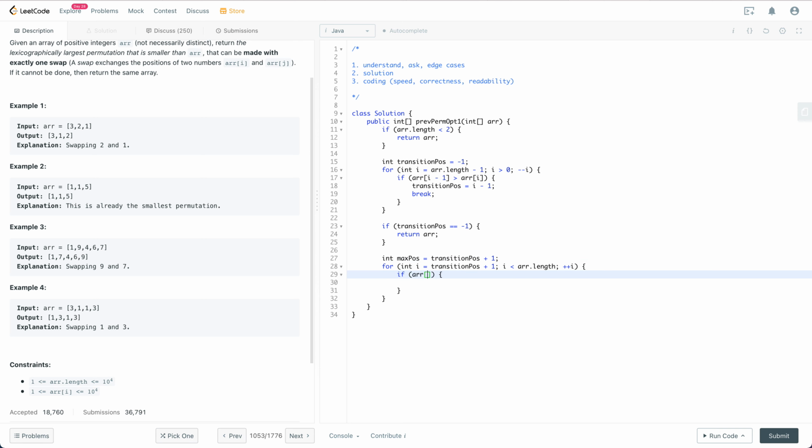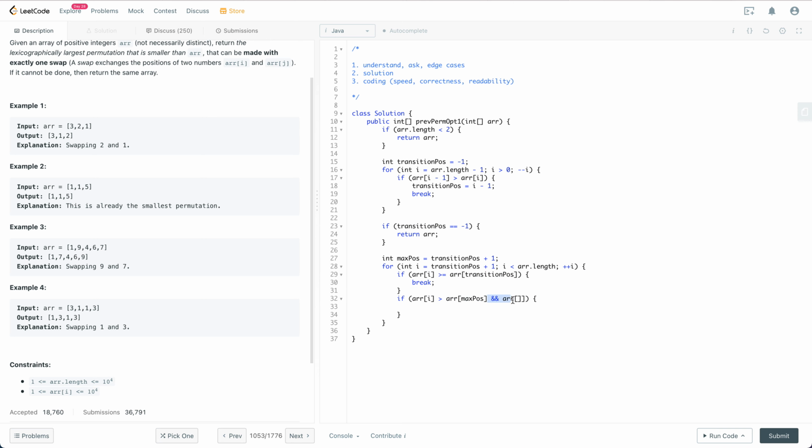So if array maxPos is larger than, so if array[i] is larger than array[maxPos], then what we are going to do is, and also we need to have a condition, so we need to make sure that arr[i], or maybe, I think if arr[i] is larger or equal to the array transitionPos, then you're going to simply break.